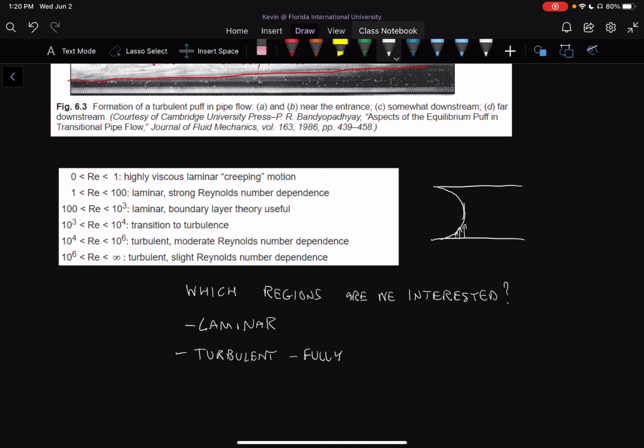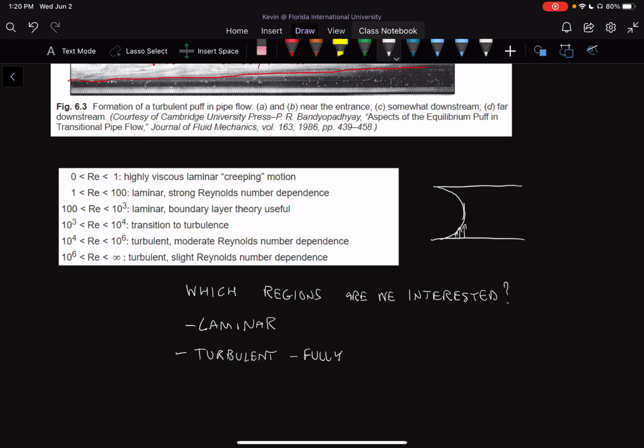So we actually have to figure out if we're laminar or turbulent. In order to do so, you're just going to solve for the Reynolds number. If the Reynolds number tells you you're at 100, then you know you're laminar. If the Reynolds number tells you you're at 20,000, then you know you're turbulent. And you can solve the problem in a laminar way or a turbulent way. So we're going to develop solutions in both ways, essentially.